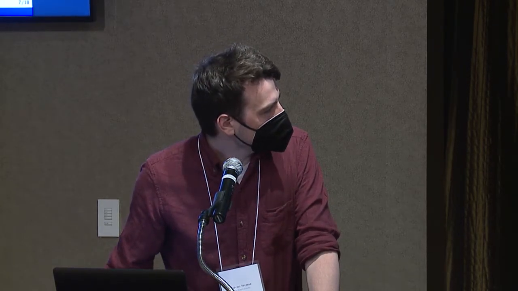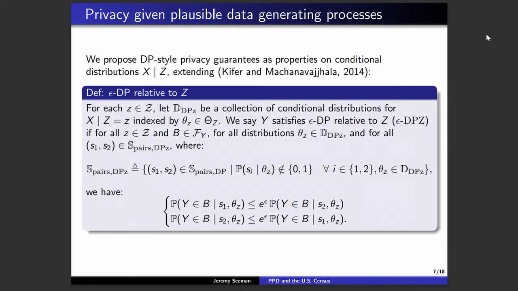But in the definition, you're assuming somehow that the X, there's no quantifier over X here, over the distribution over X. So that's fixed as part of the definition. Yes, but the part of the definition that matters is the way in which you specify the conditional distributions, because the marginal distributions on X are given from Pufferfish. I see. So you're saying you specify these conditional distributions and the marginal is implied. Yes. Okay.